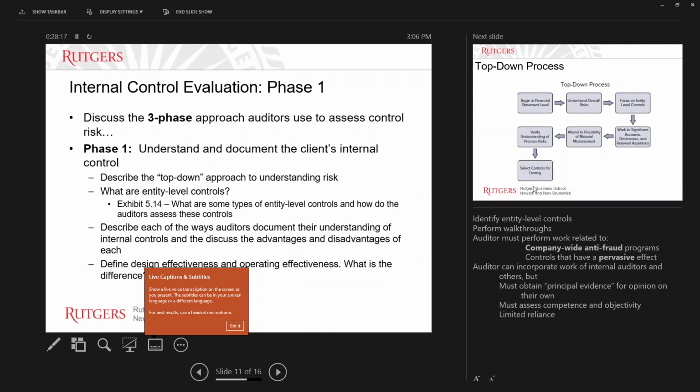But the advantage is that it's easy to identify the key control points, right? Which for an auditor is helpful because it can help them identify where controls might be missing. So that's 2. We've got internal control questionnaires, which are the most efficient way to understand and document internal control processes. And then we have flow charts, which have the advantage that they tend to easily identify key control points.